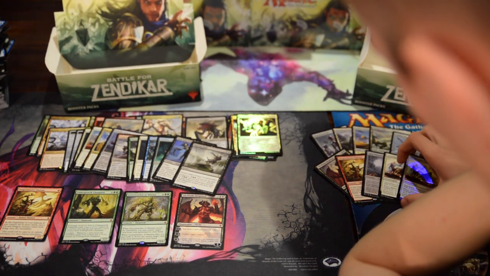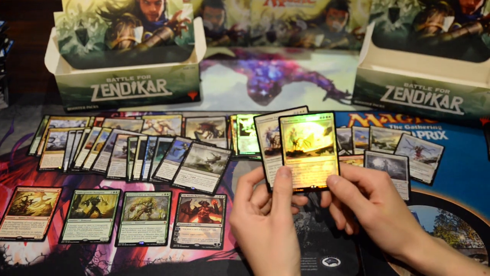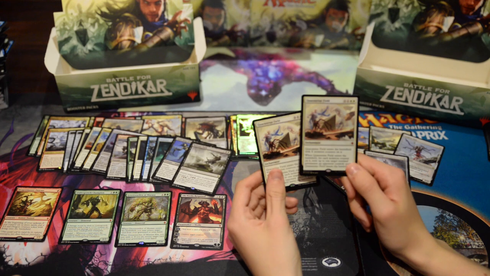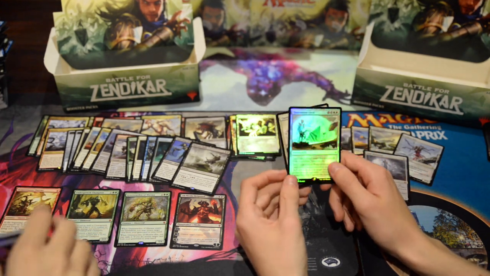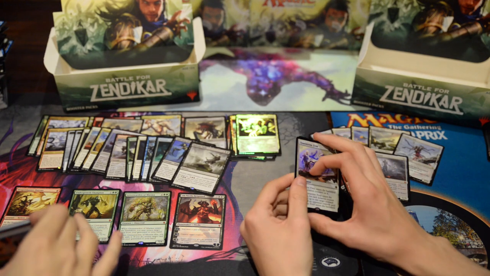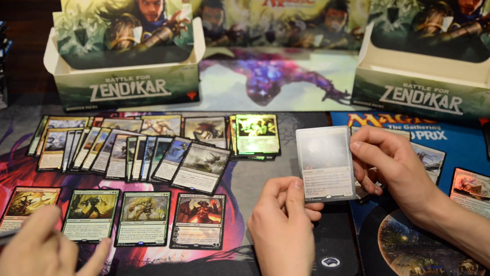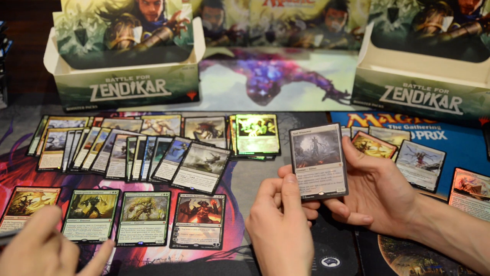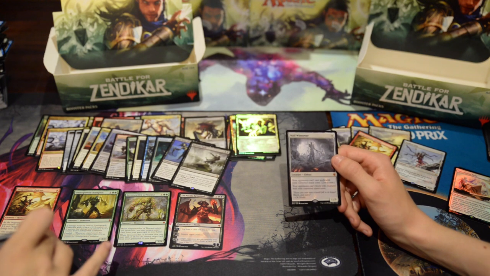Okay, first, I got two Quarantine Fields. Quarantine Field is super cool. Yes. You got a foil one and a non-foil one. I like the foil one more. I also like this one. I'll probably put it in my Sidisi Commander deck. It's really epic looking.